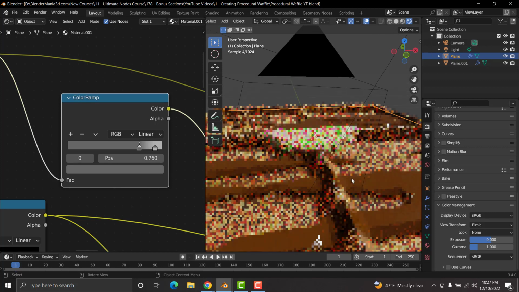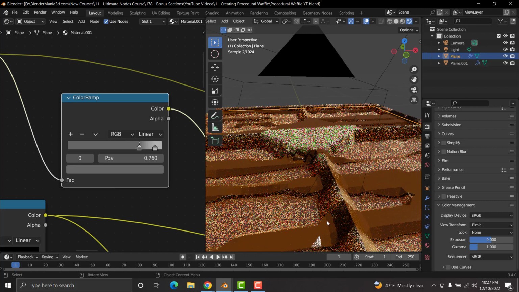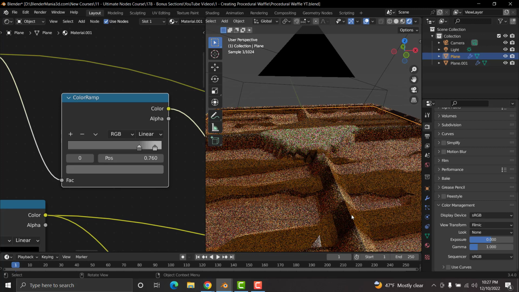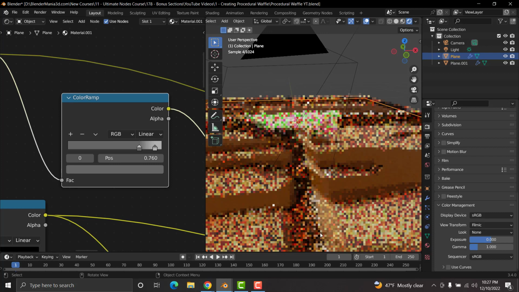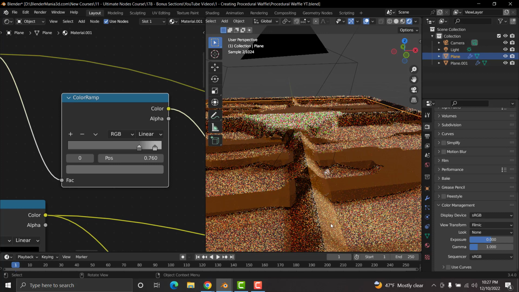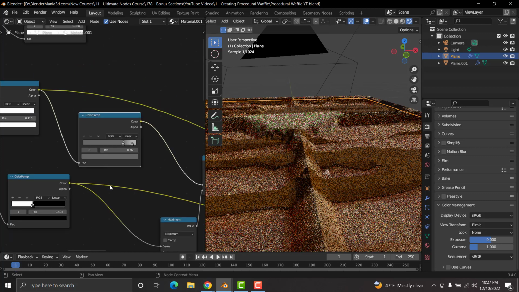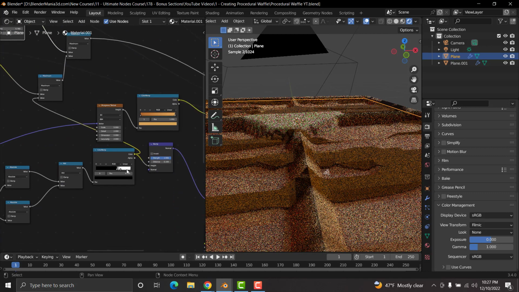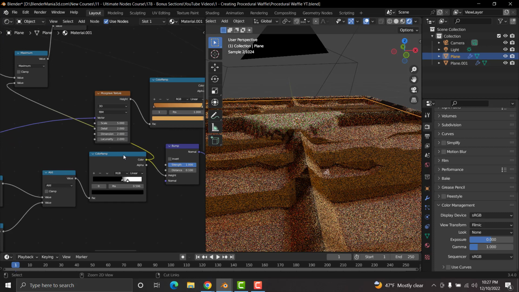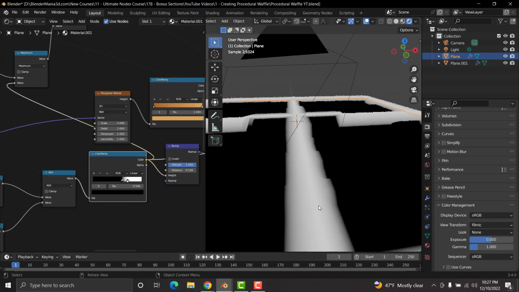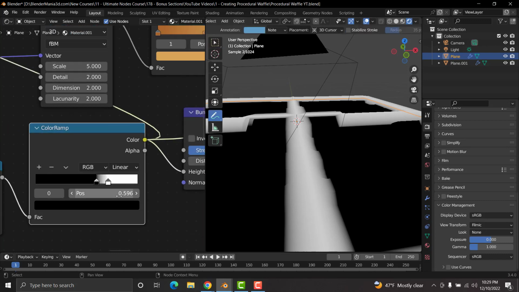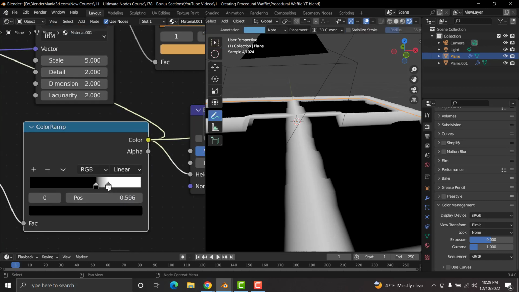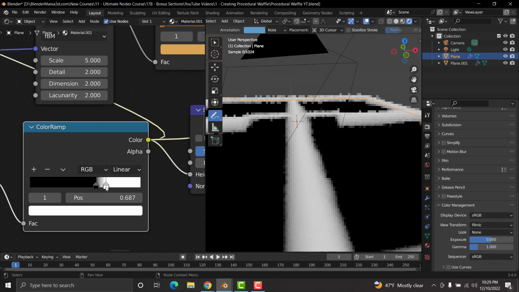Now, one thing is that right here, when it's going over this, two things. First of all, this is way too sharp. It's like a cone or a pyramid. Second of all, they're a little bit too high. So let's go to the color ramp of these. So Control Shift left click, you can see that's the color ramp here. So here, all we have to do, if I left click and drag this stop, you can see if I bring it closer to the black stop, we get more of that white color here in the middle.